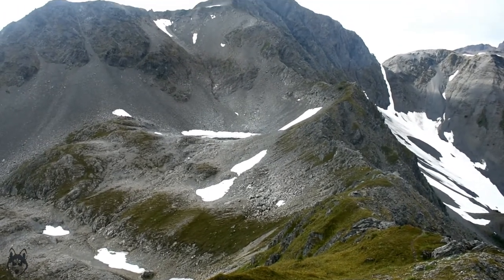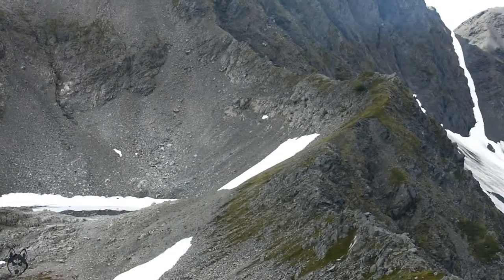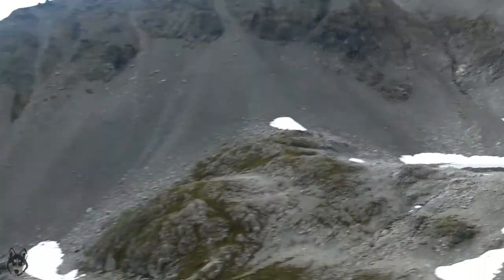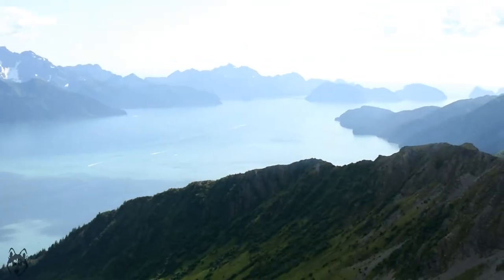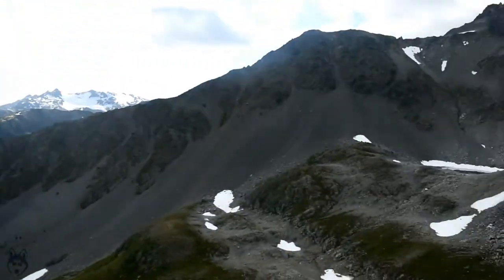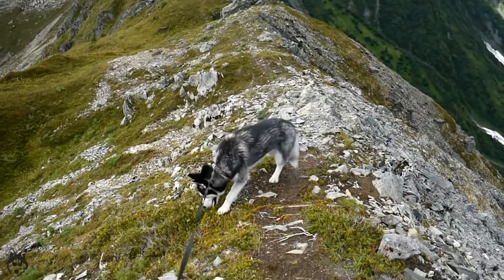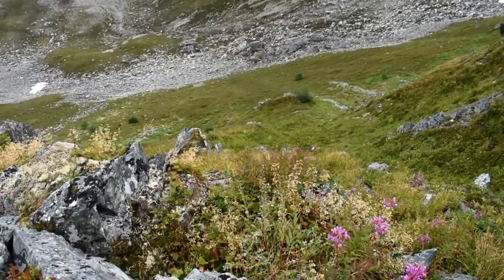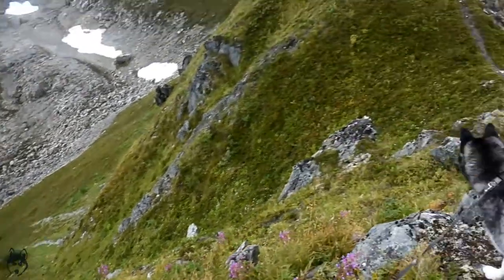Try to get closer to that lake, I guess, but we're not going to be able to get to the top. I can almost guarantee it. I can't make part of that with Yukon. Just not safe. But maybe we'll go check out that little lake area. Let him get some water. Can you hear the birds? Can't see them, but I can hear them.